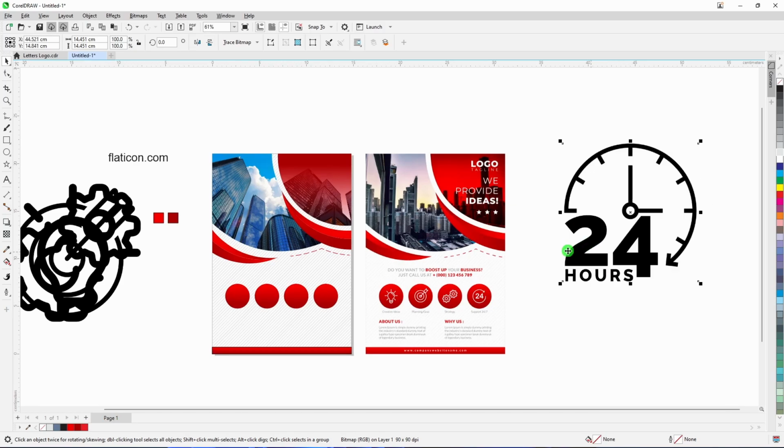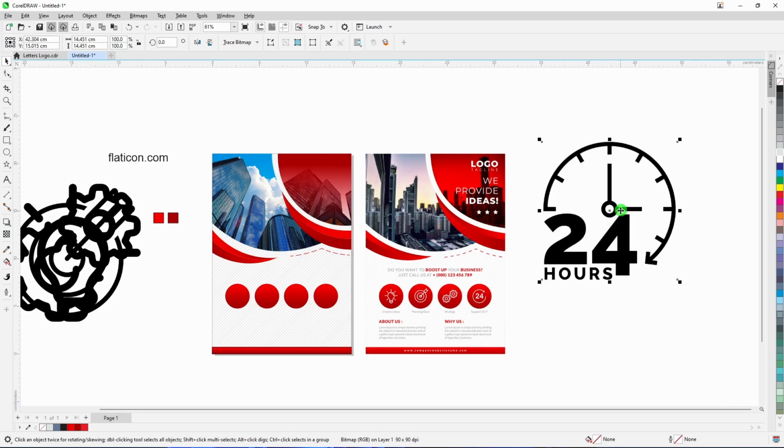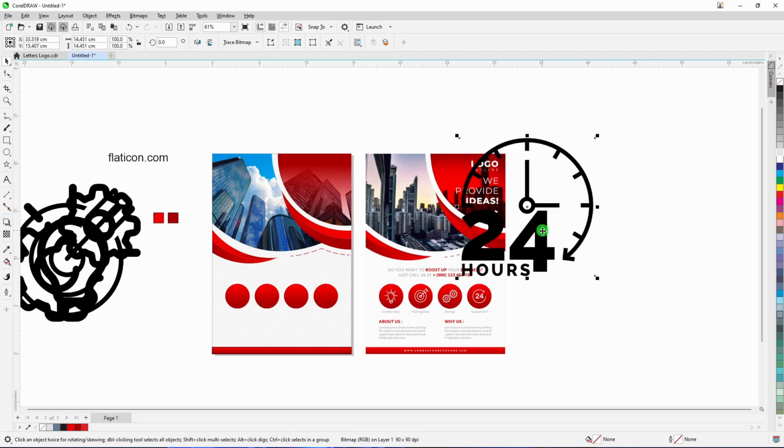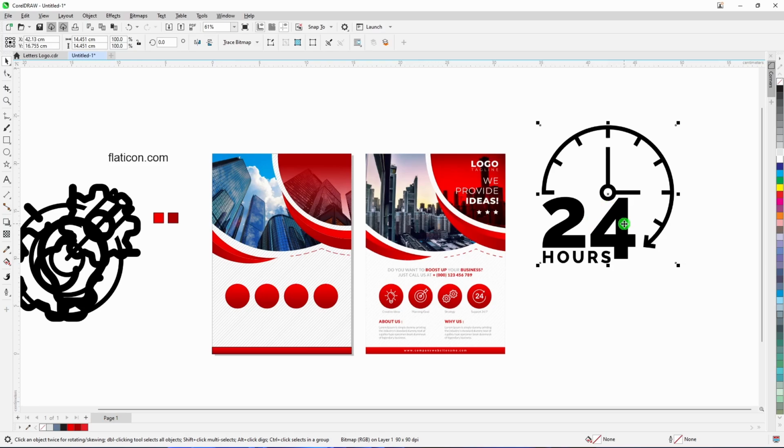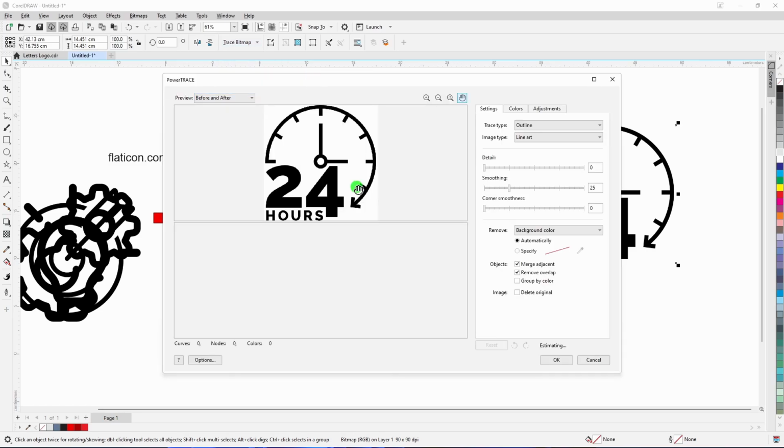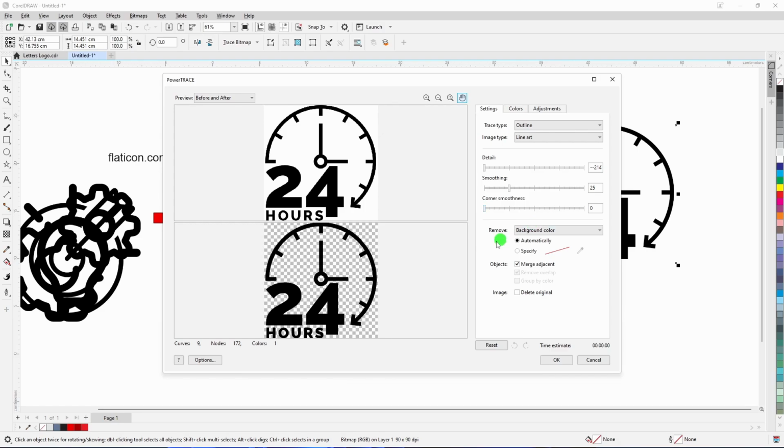So here, what we need to do is first we need to get the vector form of it. So this one is a PNG, which you can't actually give a fill. All right, so what we need to do here is just click on this particular image, come to trace bitmap. Once you click, come all the way to outline trace and go to line art. So when you click on it, just wait for it, it will do its own magic. Then it will show you how the design is going to be. You can actually adjust them here. I will just click OK.